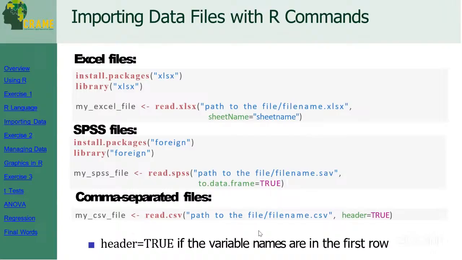Okay. Another option is that you can also use the CSV file. All these names are the same. What you need is the path of the file, wherever it is stored, if it is not stored in your R directory. If it is stored in your R directory, you can directly write the file name in double inverted commas and bring that into the R environment. Is it clear? Any questions so far?